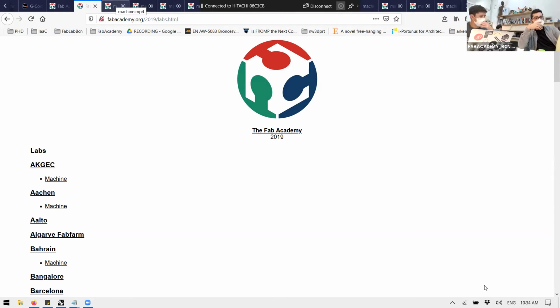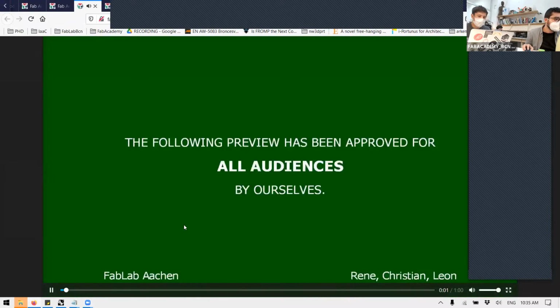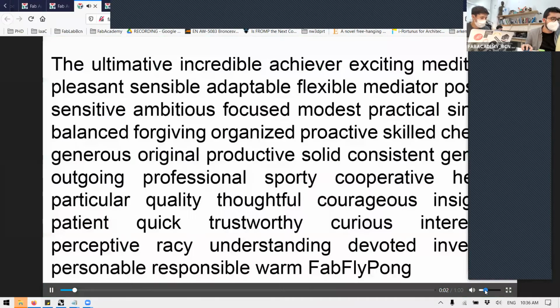This is a machine, and this is not the one they built. This is one of the machines they took as an example to learn and try to understand how mechatronics works. So basically, the video is a little explanatory on how they build a machine. So I was showing you some examples of past years. So for example, let's see. I don't know this machine.